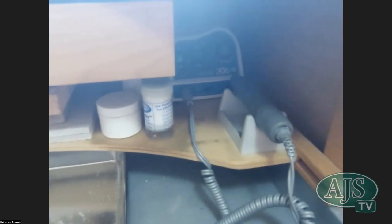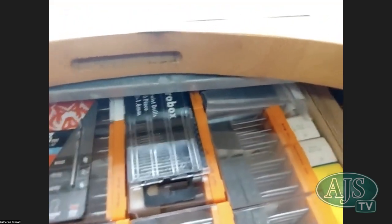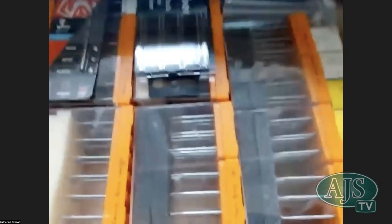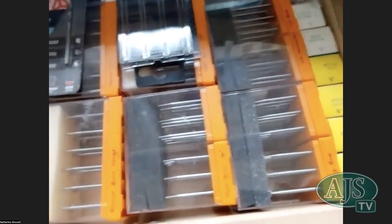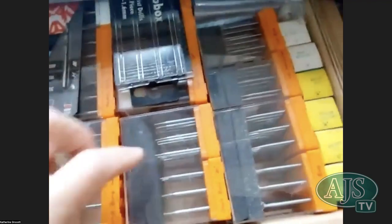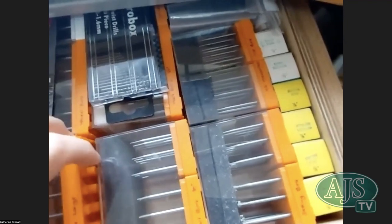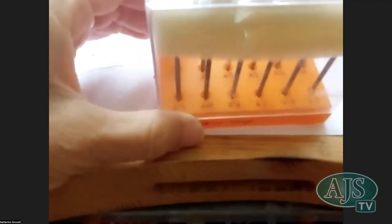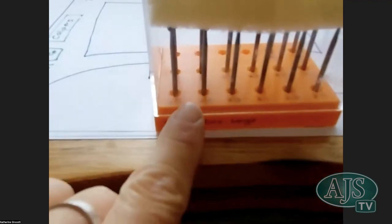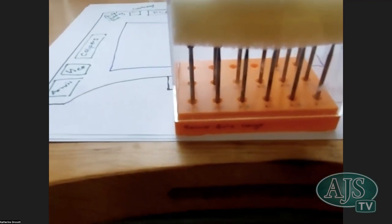So I've got my micromotor under there, and this is where I keep my burrs and drills. Now, one of the things, as I said before, as you can see, I've got them all labeled with what type they are, the setting burrs, the heart burrs, the round burrs. But then when I open one of those up, you might be able to see inside. Yeah, I've got each size labeled next to the size of the burr.